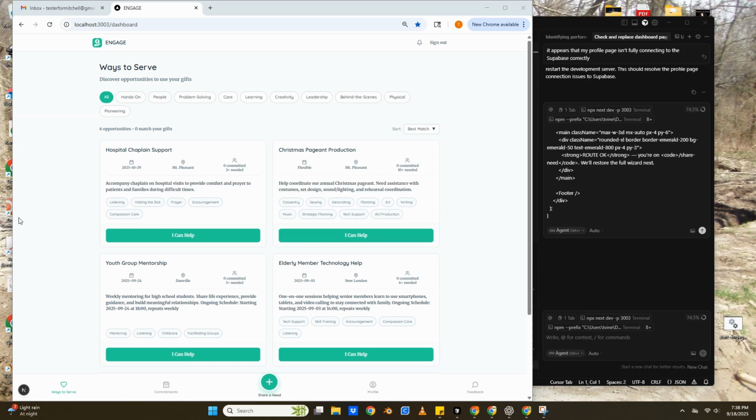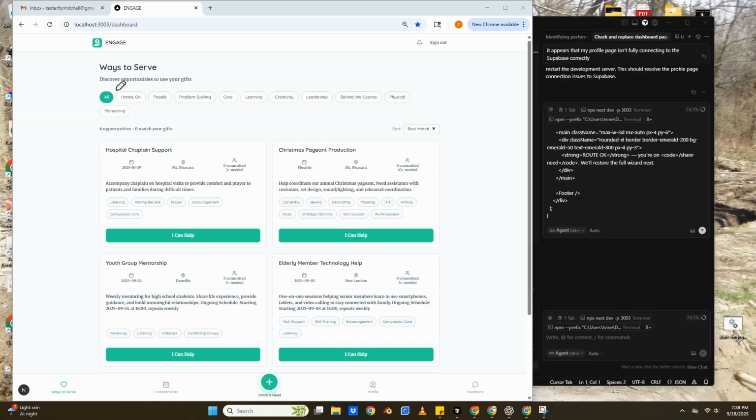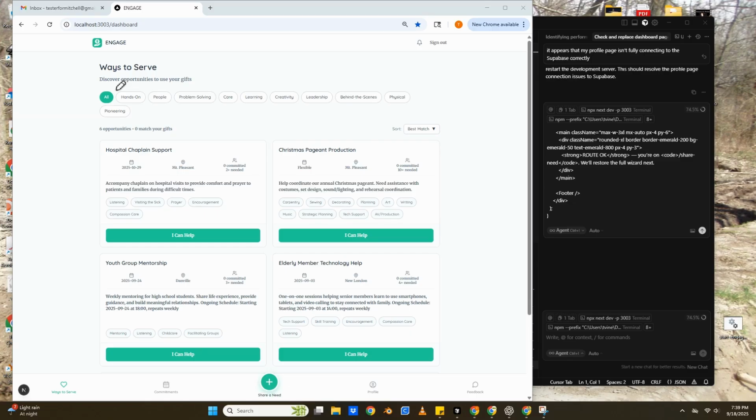So, way up here is, I don't want to start up there. Well, I guess this page as a whole. Okay, this page is the opportunity board. So when you first load into the app, after you get past the whole introduction survey and everything, which I'm not showing you today because that's not part of what I'm trying to do, just showing you where I'm at, you just have this opportunity board.